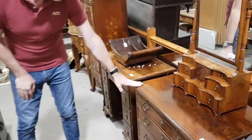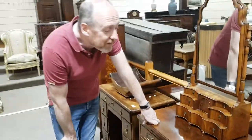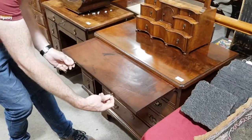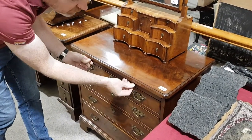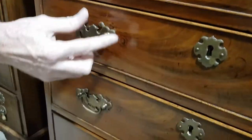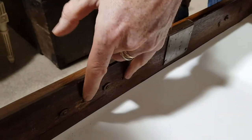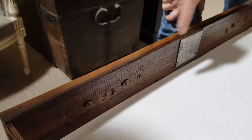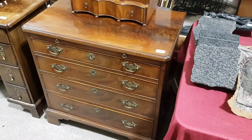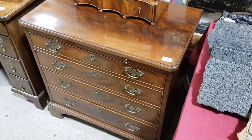A couple of nice bits of furniture here. George III bachelor's chest of drawers — I suppose it's a bachelor's one because of its small size. It has a brushing slide as well. That's a nice original piece of furniture. You can see on the drawer fronts where it's had another set of handles — those holes have been plugged, so it's not the original handles, though they're the type it would have had. Apart from that, it's a good colour bachelor's chest, estimated at £300 to £500, but could do a bit better.